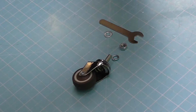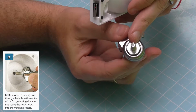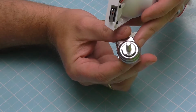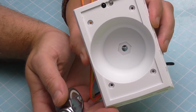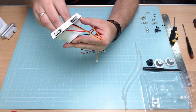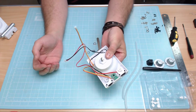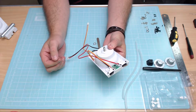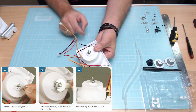Okay, what we're going to do is, first off, we're going to put the caster in the inside. As you can see, the caster here has got a little hexagonal bolt sort of thing already built onto it, but that's going to fit into the indent in that section there. So you need to put that in and make sure that it's fitting absolutely flush, which you just did there. You'll feel it clicking, so it's absolutely flat to that. So you've got that. Once we've done that, on top of that, we're going to be putting a washer. So we put the washer on, bang, just like that.